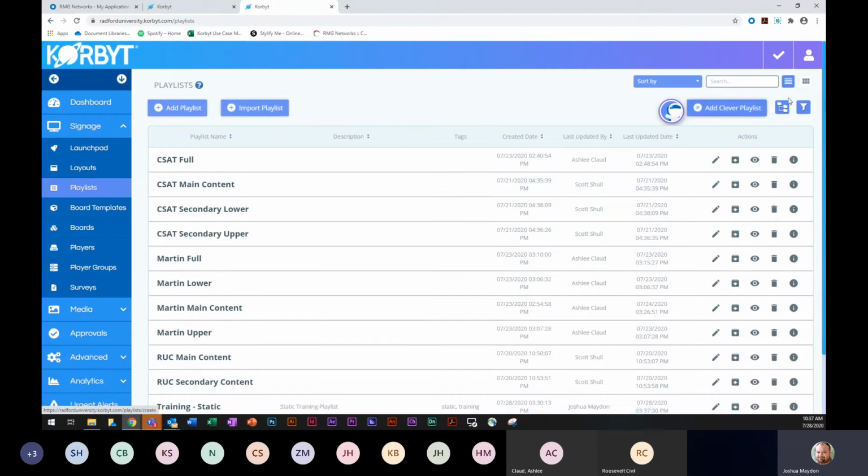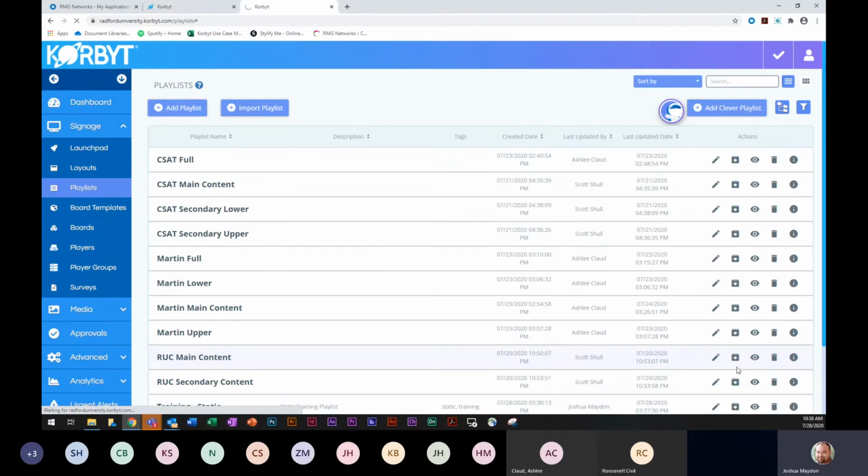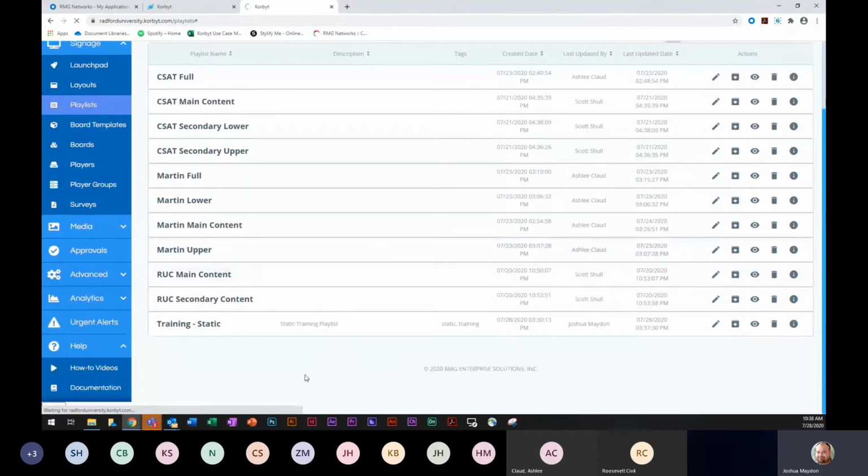Again, in our list view here, we have all the options exposed. You can go back and edit it. You can download, export a playlist. So if you get a playlist set up exactly the way you want it, you can always export it and have it on archive in case you need to re-import it, in case it gets messed up, or you can always delete it and re-import and have the original playlist set up. You can preview your playlist here, and an export will do just that. It exports it as a zip folder.